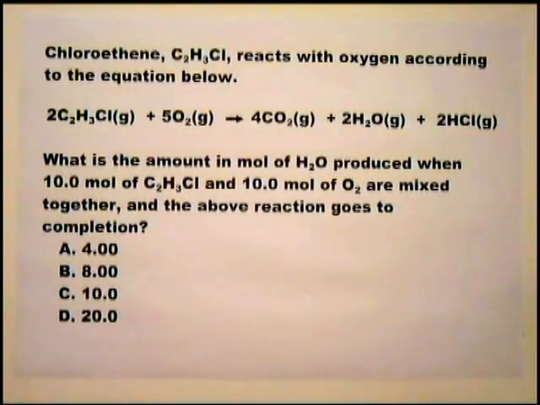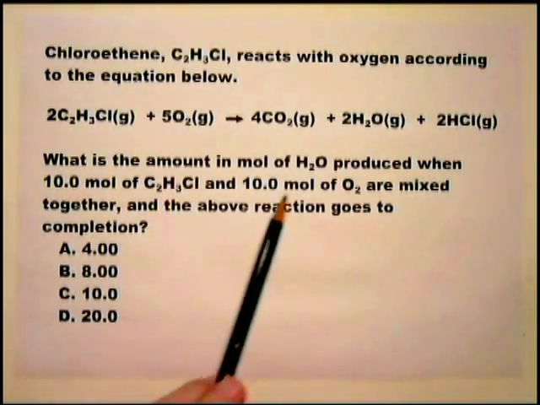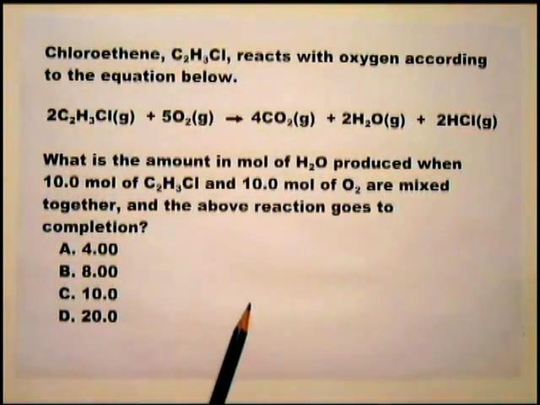In this question, the examiner has thrown at you an equation which you've probably never seen before, and it may look horrific. However, you have to see that there are some interesting aspects. The first one is that they tell you the number of moles of chloroethene and the number of moles of oxygen. Therefore, one of them is a limiting reagent, limiting reactant, and it's important to find which one.